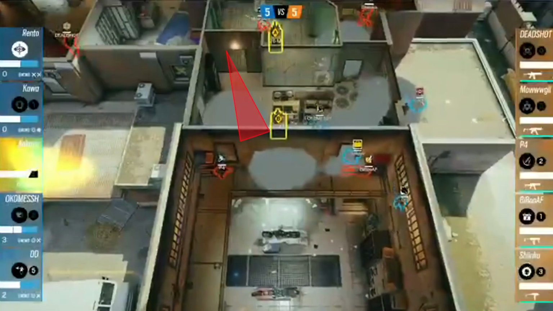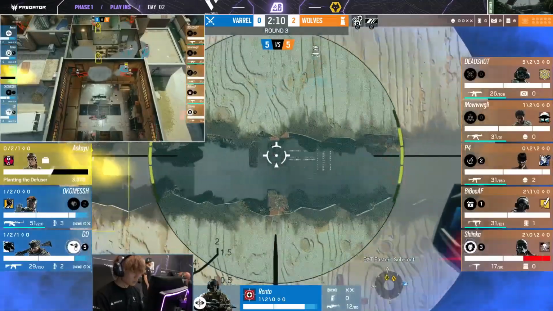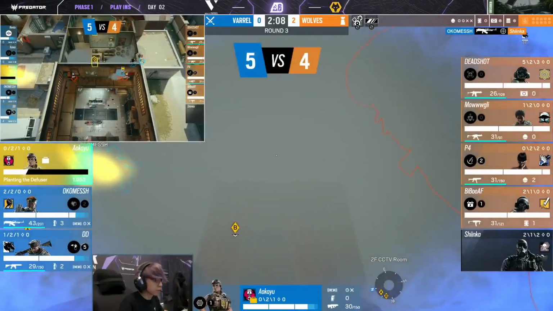A smoke goes down to deny an angle onto wire's door. Another goes down on the rafter's head hole to deny any direct angles onto the LOS for the CC window, and a similar idea is in place for the rafters window. And then finally, there's a smoke against the breach so Glaz can safely fight with no contest. Now, this is all pretty good for getting a plant down, but let's talk post-plant potential. Obviously, we saw Varrel win the round, so it's definitely very strong. But let's talk about why.